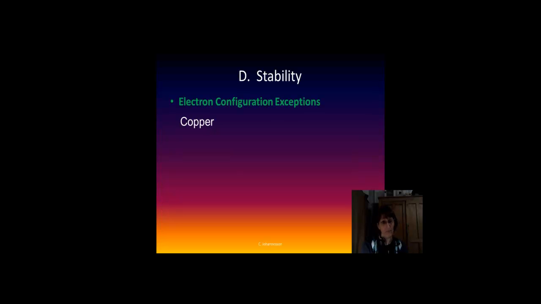Right. There are some exceptions, and I'm going to run through these really fast. And the exceptions come about because they allow for more stability. So, stability is more important and more natural than even using the lowest possible energy level in there. So copper is an exception. You would expect it to have 4s2, and then it fills in the 3d, and it's got 9 electrons.